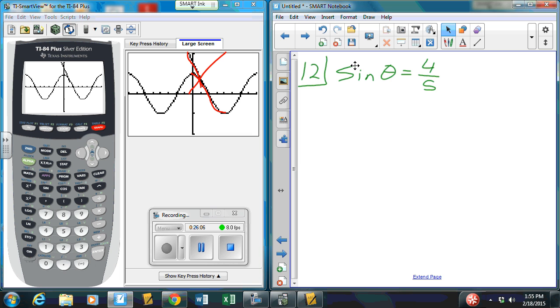You'll notice that it says, use your calculator and what you know about sine and cosine being positive or negative, and the unit circle, to find the two angles that are solutions to the equation. Make sure theta is always between 0 and 2 pi. So your answer always has to be between 0 and 2 pi. Got it? Now keep in mind, some sine inverses are not between 0 and 2 pi. Also, there's always going to be two answers to each one of these.